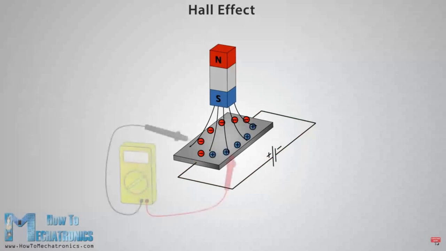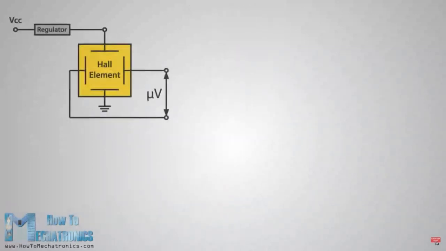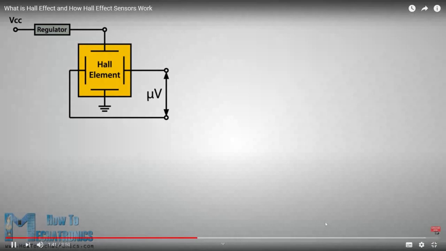This means if we put a meter now between these two sides, we will get some voltage which can be measured. So, the effect of getting a measurable voltage, as we explained above, is called the Hall effect, after Edwin Hall, who discovered it in 1879. The basic Hall element of the Hall effect magnetic sensors mostly provides a very small voltage of only a few microvolts per Gauss, so therefore these devices.